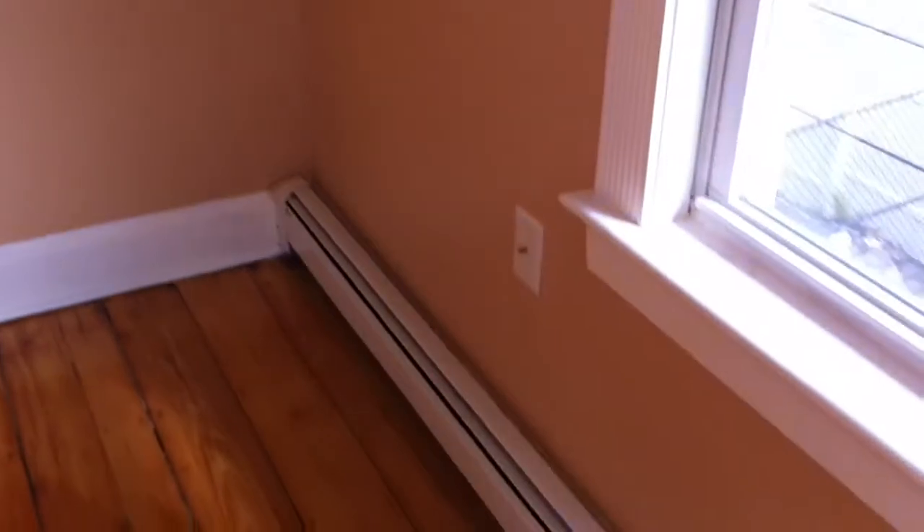This bedroom has four windows. This is the hall closet — we're not going to open that up. This is the bedroom on the front side, with some wide pine flooring in this room and a double closet — plenty of closet space. This room has two windows and also has a hookup for cable or internet.